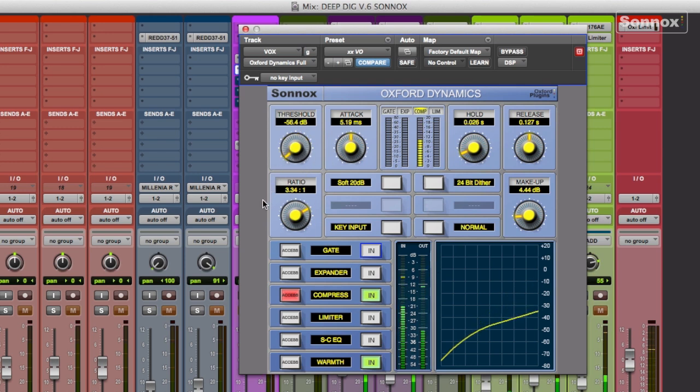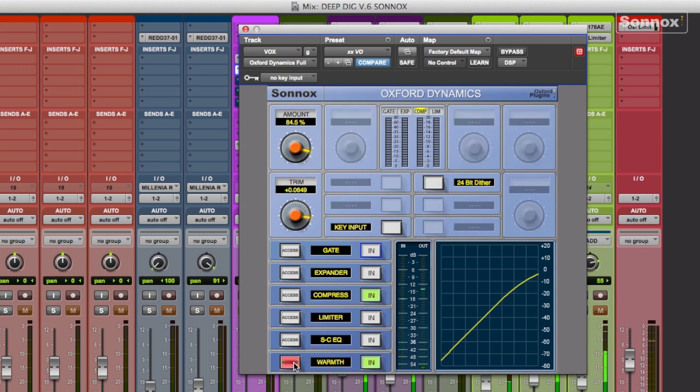Then I'm going to put some of the warmth feature in. Just pop it all the way up. The warmth adds just a little extra presence to the vocal.